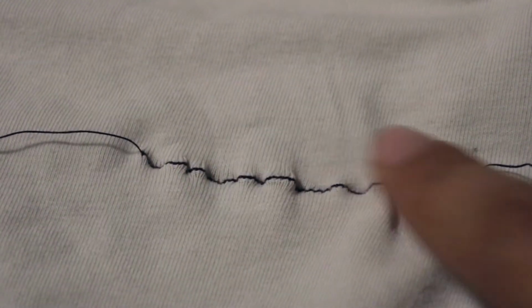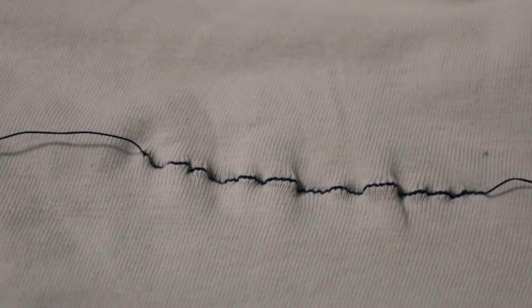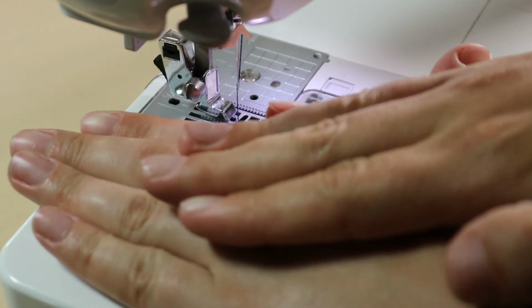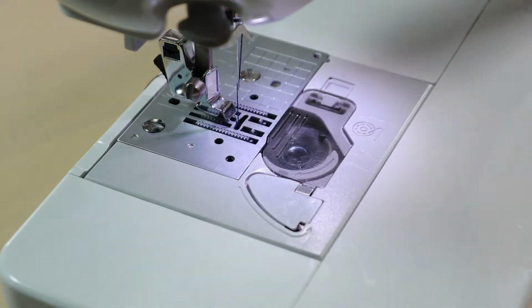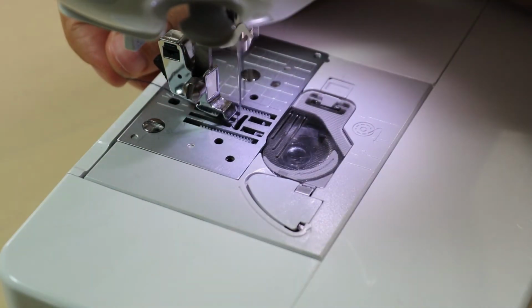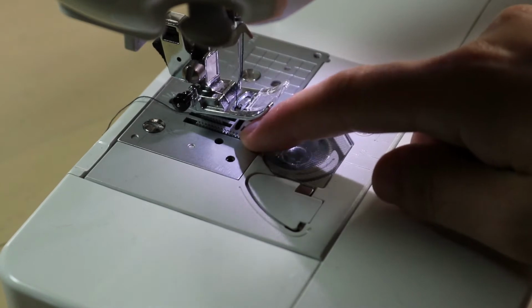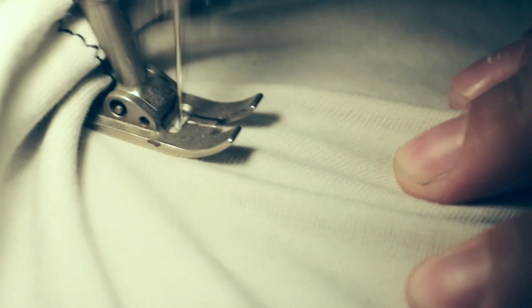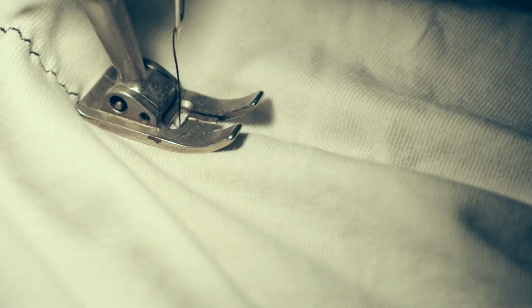The main challenge people have with stretch fabrics is that they tend to bunch up and get a bit wavy after sewing. That happens when one or both of the layers get stretched while you sew. And it can be caused by the feed dogs that pull the fabric through the machine, the friction of the presser foot, or by accidentally pulling on the fabric while you work. Thankfully, there's several ways to prevent it from happening.